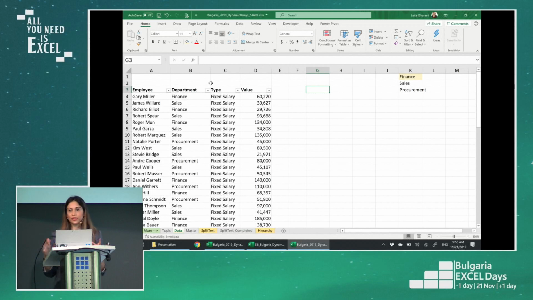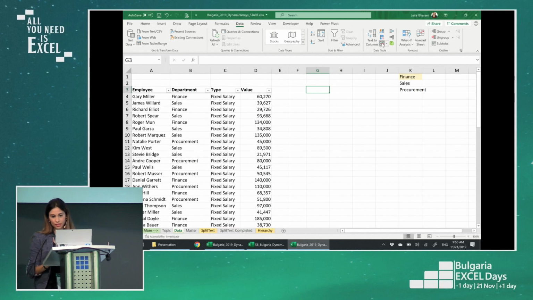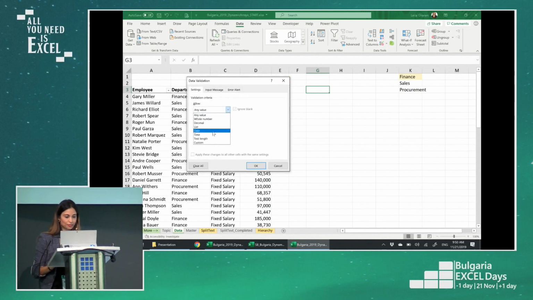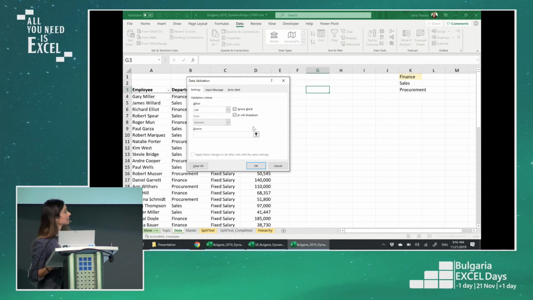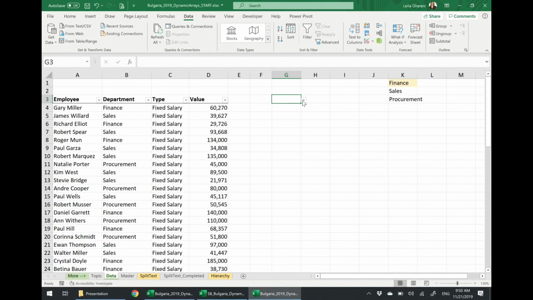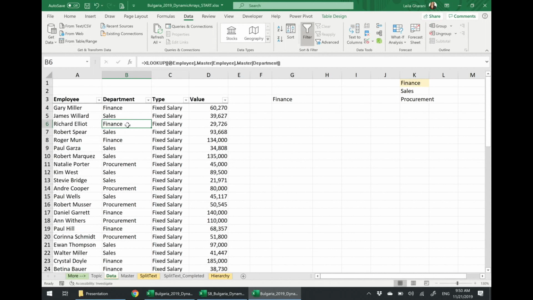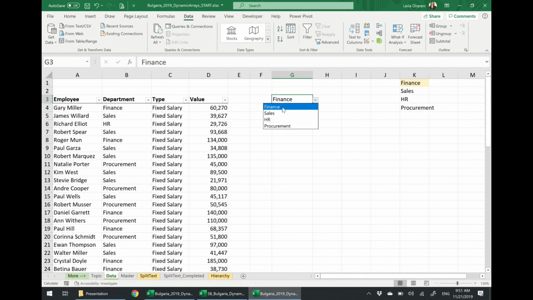Now, we're going to use that for data validation because we want to get that drop down. So let's go to data. Data validation. We're going to go with list. And our source here is the first cell, and we put the hash sign. Okay, so that's pretty much it. And we go OK, and we have our spilled range. Okay, so here, let me just show you how this updates automatically. If we add an HR here, notice HR got added here, and HR is added here.